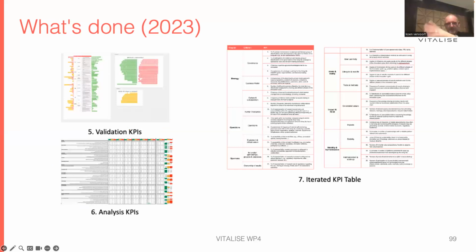Afterwards, we validated the KPIs which we came up with. That's what Yves was showing earlier. And then based on that analysis of all those different groups which were validating it, by the way, these were Living Lab experts from the academia world, ENOL members, Forum LLSA members, VITALISE members, council members of the ENOL, and last but not least, projects, because we are involved in many projects within ENOL, so we started asking in different sectors whether they understood it in the correct way. So we came up with an iterated KPI table, which you see on the right hand. If you get the slides, you can dive into it. I'm not going to read the 35 KPIs right now, but based on that, we went on.